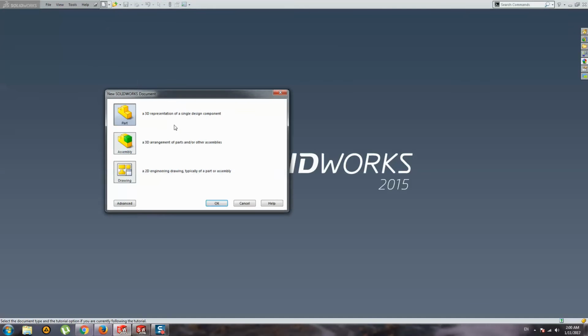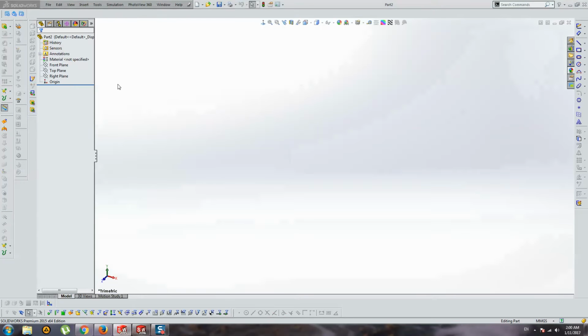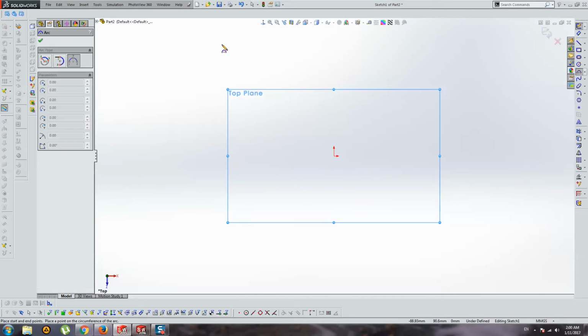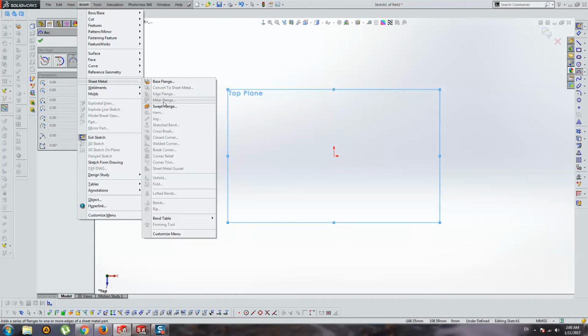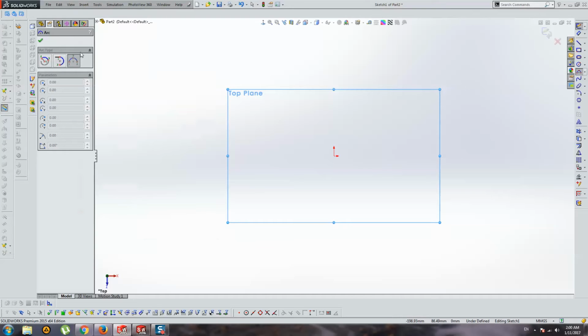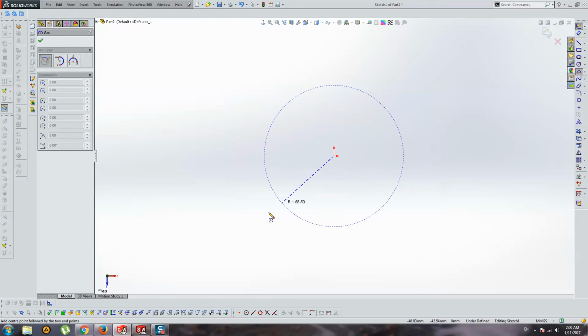Okay, let's create this model in SolidWorks 2015. First, I must create a path on the top plane. I will use the sheet metal Swept Flange operation, and I need a profile and path for this operation.